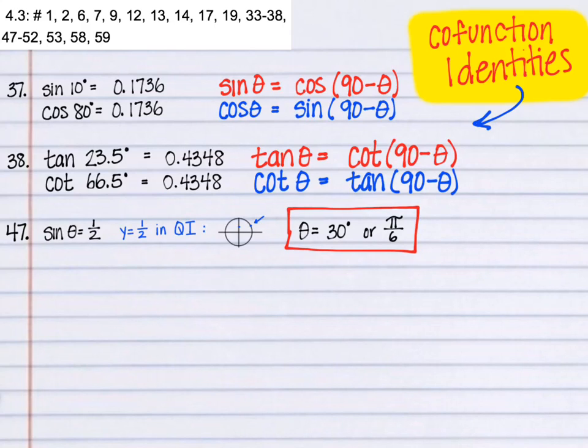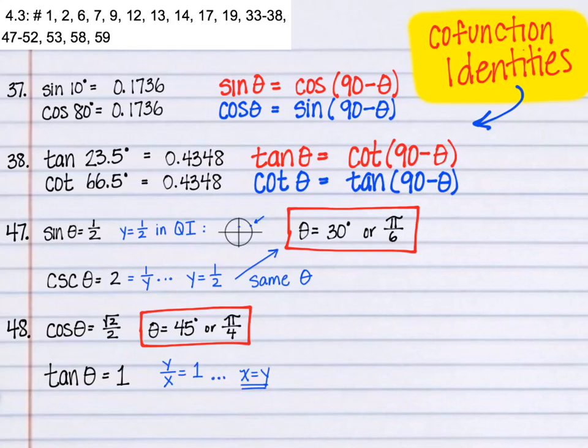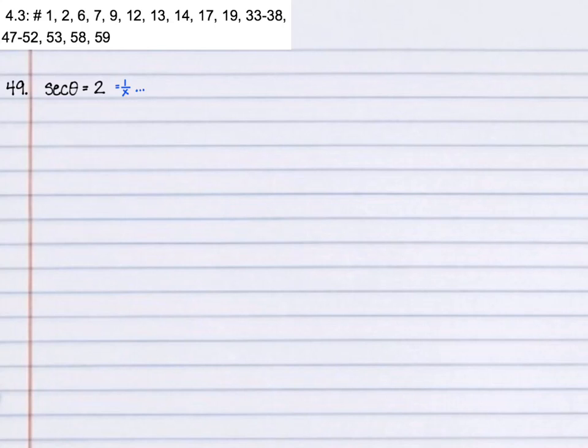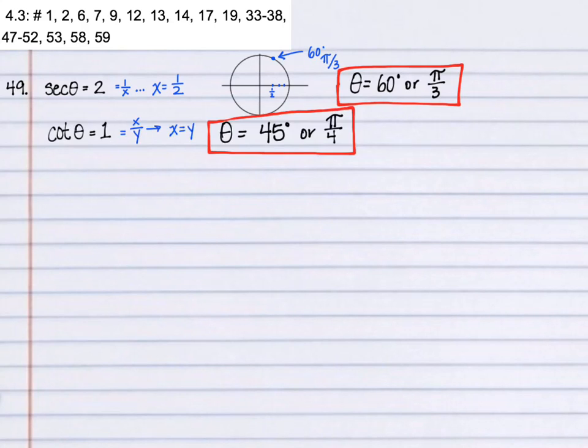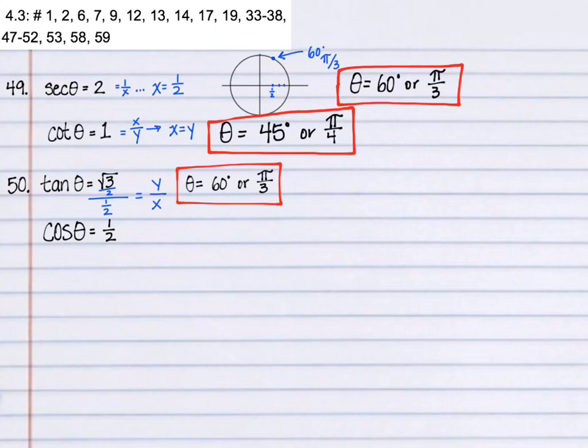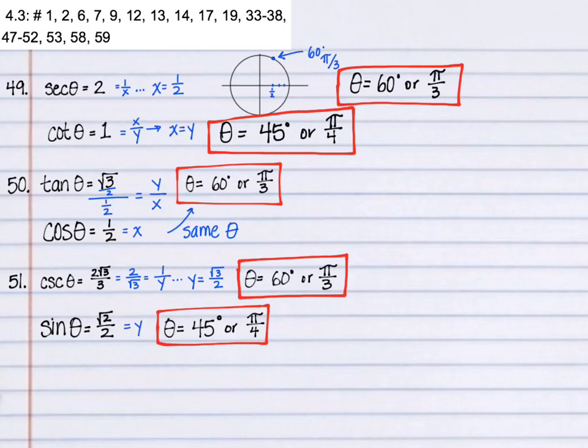This problem here, we say that y is 1 half. And it was telling us the whole time that this is always going to be in quadrant 1, because it was between 0 and 90 degrees, or 0 and pi over 2. They wanted both degree and radians. You needed to answer both of those. And we've got the same thing there, so we've got our angles. I'm looking at the unit circles to figure out my angles and my radians. Again, this is all supposed to be from memory, not using your calculator. So you're trying to memorize where all these things are, either in the unit circle, or you can remember the coordinate points. I like to think unit circle to remember all of this stuff.